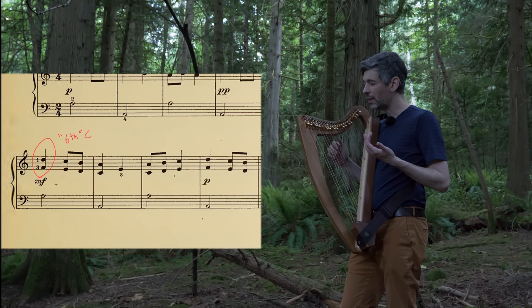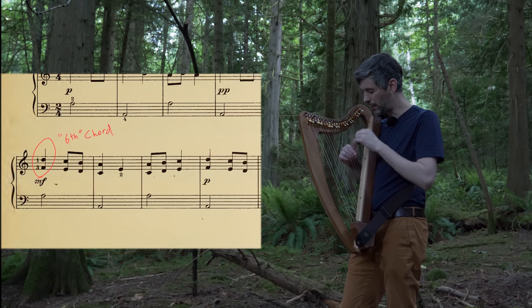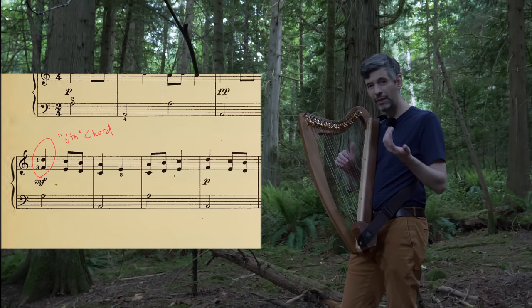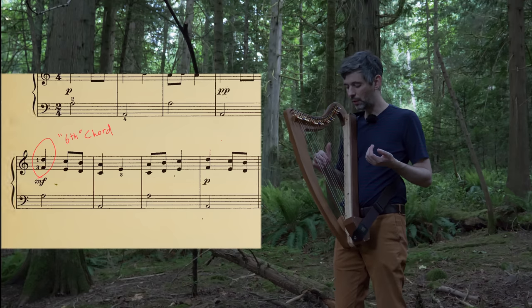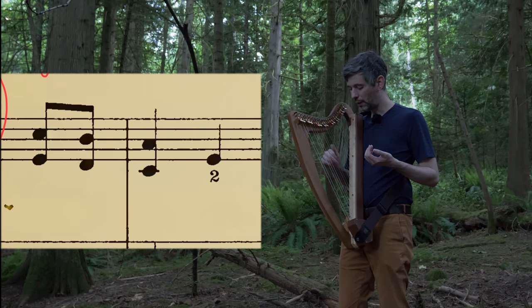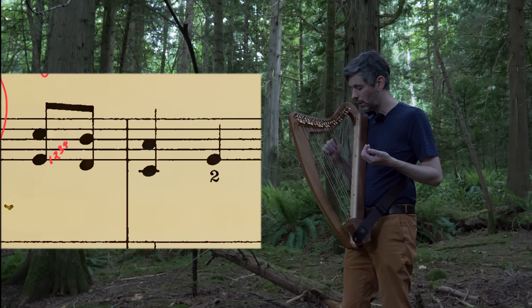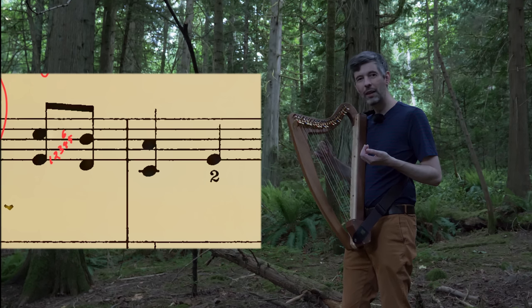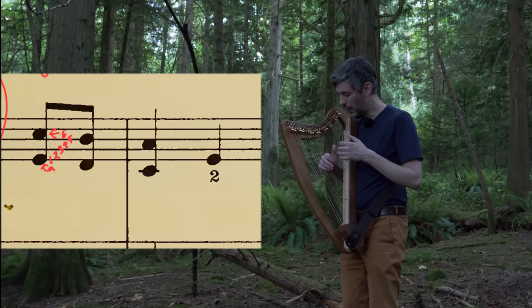So this is a little bit harder to easily see, right? A third is very easy because we just skip a string, right? That shape is very easy to find. A sixth can be a little bit harder, so it can be really good practice to just practice playing consecutive sixths, or even just practice playing a sixth and say looking away, and can you come back and find that with your eyes closed? Can the hand start to open up to find that shape of the sixth?